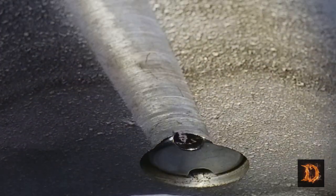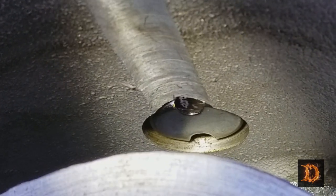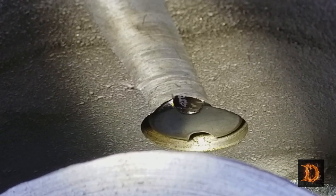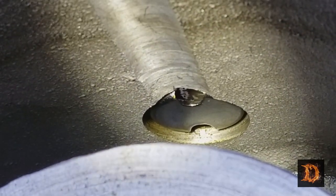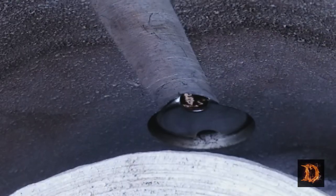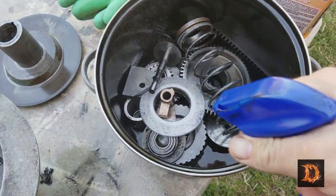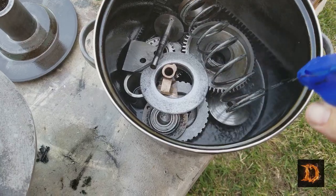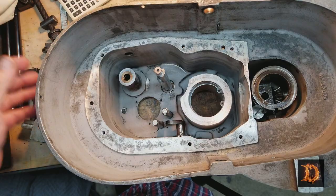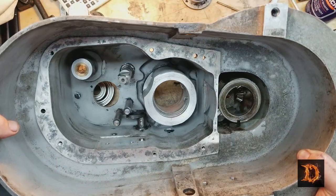Might be a little hard to see. I've got a flashlight on it. There's the fitting that presses in. There's a hole on the bottom and a hole on the top. That's where you can put your tube in and spray. It's a glass window on the other side, not affected by brake parts cleaner. Now when you're done with your pile of parts, WD-40 to prevent flash rusting. Okay, there she is, all cleaned up. Got some WD-40 in here to keep that from rusting while I'm waiting for parts.